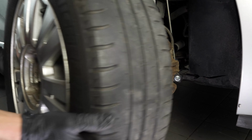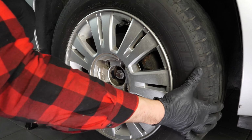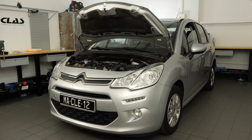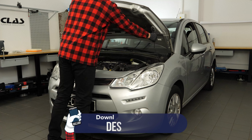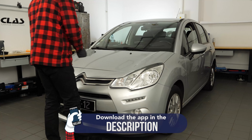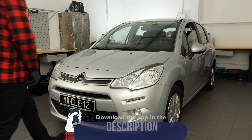Put the wheels of your vehicle back on and lower it to the ground. During this operation, you will be working on the front end of your car, so it is advisable to perform a wheel alignment afterwards. Operation completed.